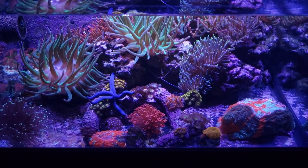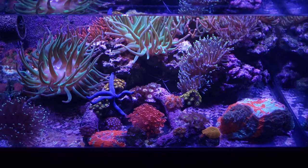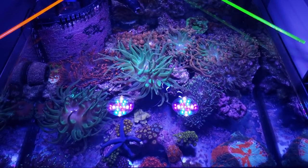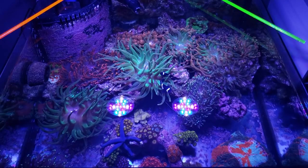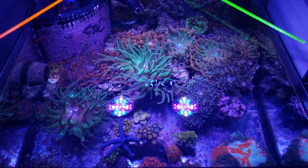I normally only see the Peppermint Shrimps at night. Once again, it's a nice tank, easy to look at, and very nice to look at from a top-down perspective. The 180 gallon reef I can't look at from the top down because it has a canopy, so I enjoy that view only with this tank here.